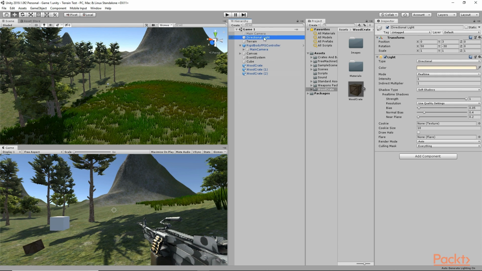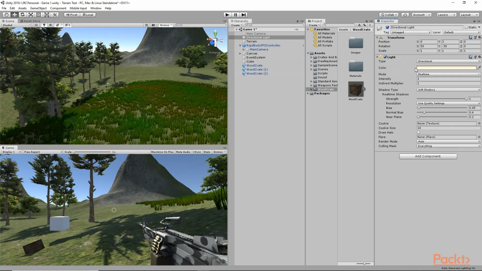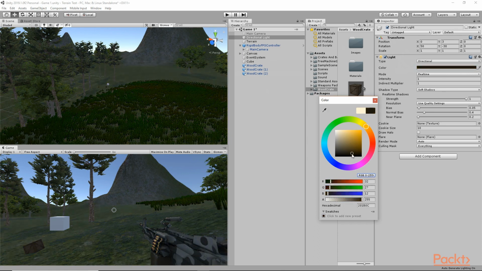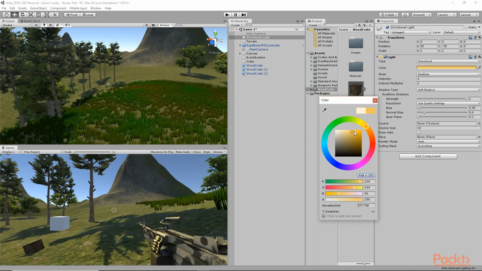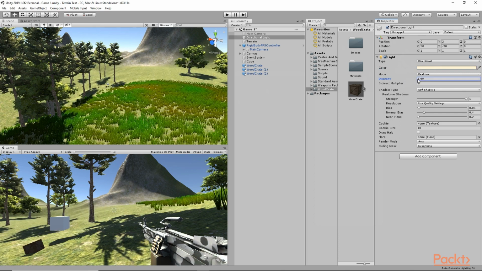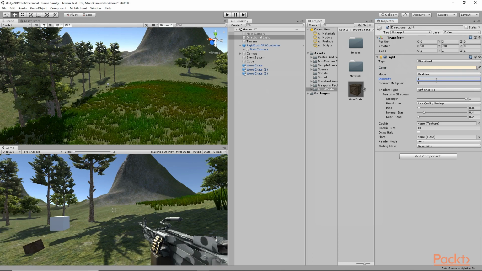As you can see here, we have the directional light, and if we just disable the directional light, you can see we still have some light in the scene. We can tweak different settings of the light. Let's say we change the color to something different. As you can see, it affects the scene in a different way. Also, we can increase the value of the intensity variable, and as you can see, it gives more and more intensity of the light.